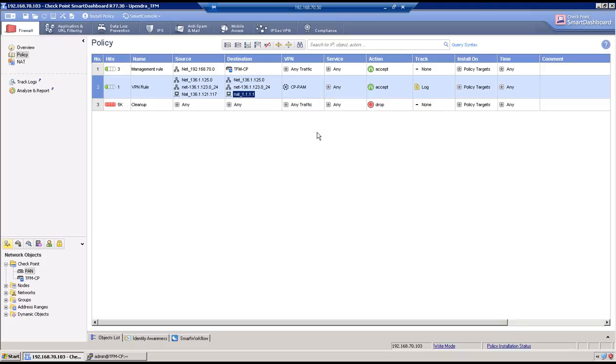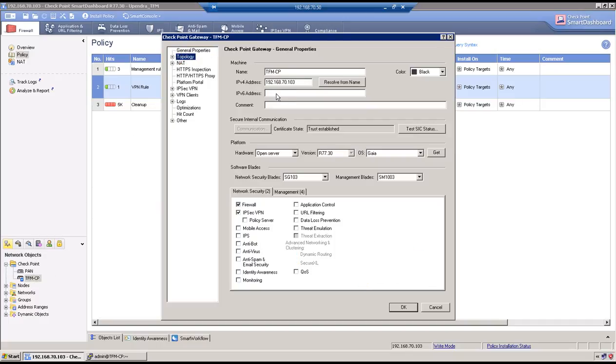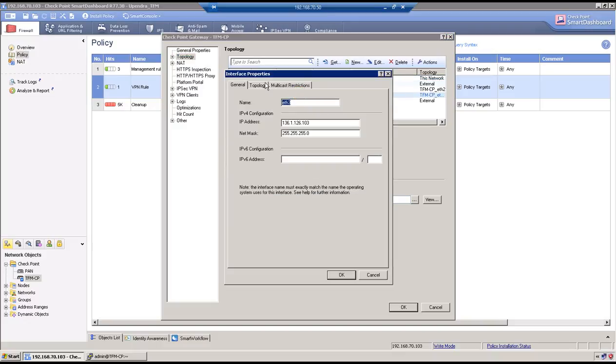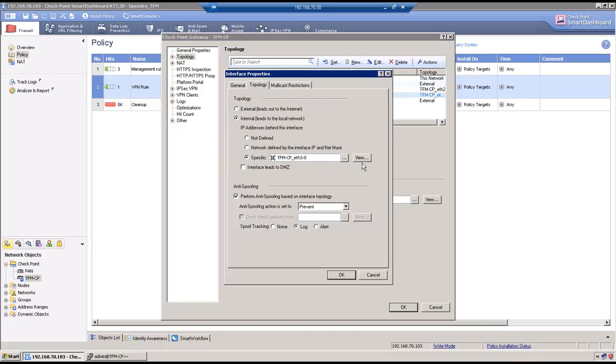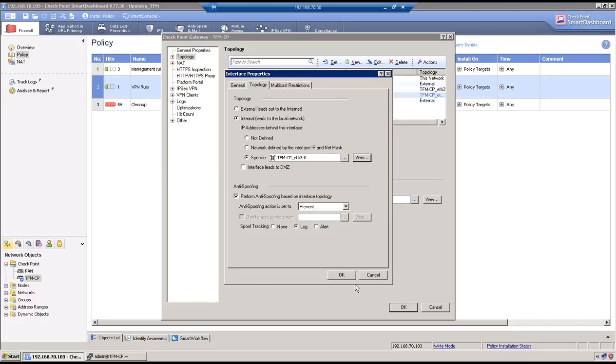Let me verify the topology. For the 136.1.1.x network, go to topology, and then view. We should have the network behind this interface. That's good. So all good as far as topology, NAT rules and security policy are concerned.